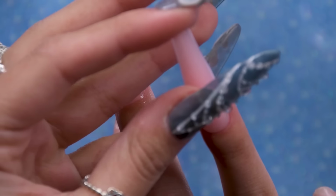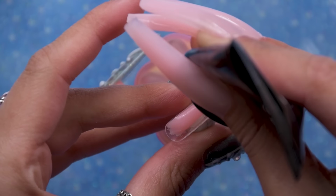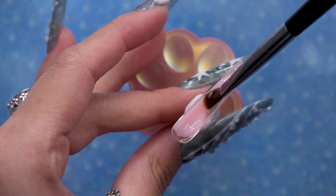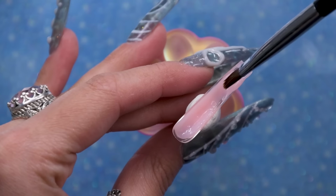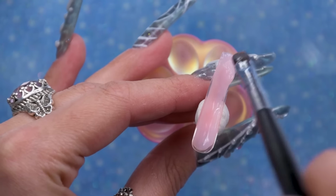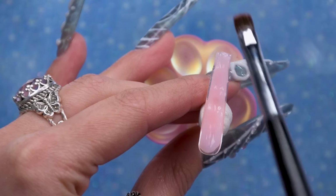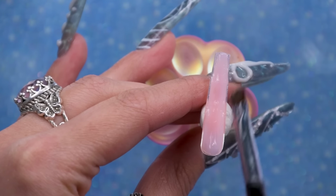Recently, I think it's definitely because I'm also back in school, so I'm really busy and I just don't want to spend a lot of time sculpting out nails. But I'm realizing that it's okay if that's the process I prefer, because that's just my style at the moment, and that is okay. I am not any worse of a nail artist than someone who sculpts out their whole nail from polygel and uses forms or whatever.